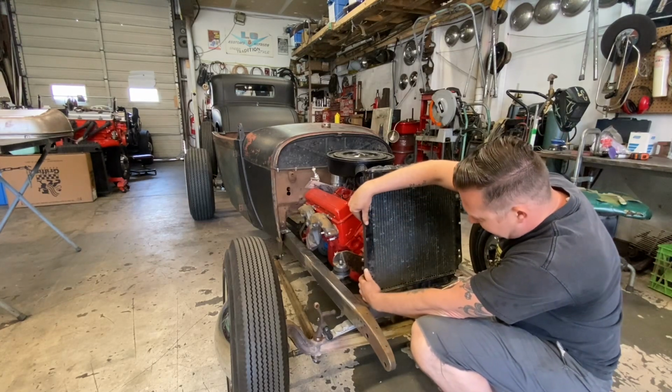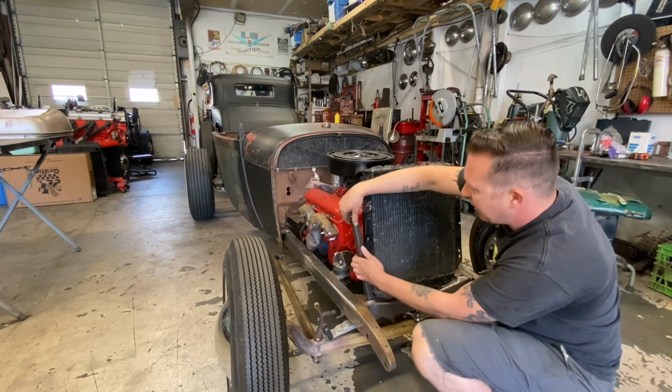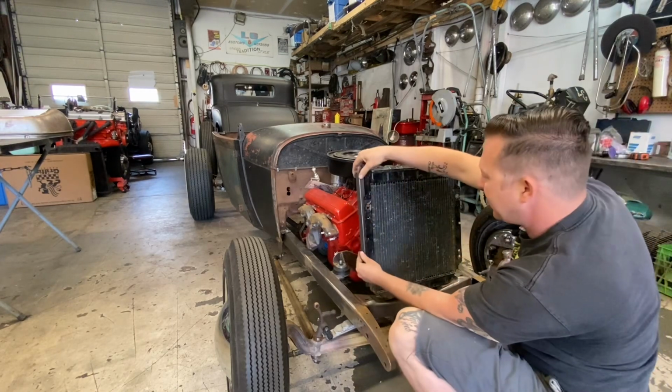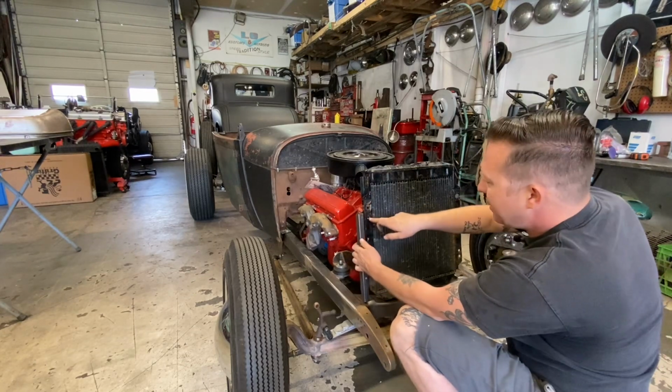So those will slide in like that. I marked them so I know to drill a hole there and a hole there. Notice they're a little bit off center. That's fine. That's just the way it happens to lay out on here. The top hole I stopped here.